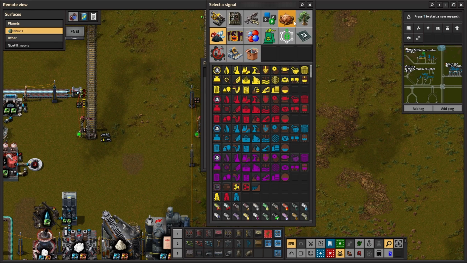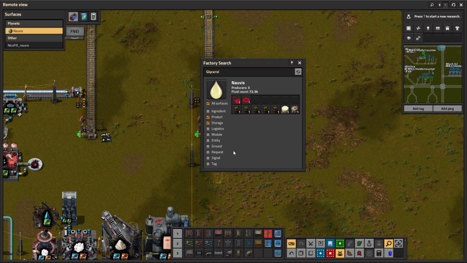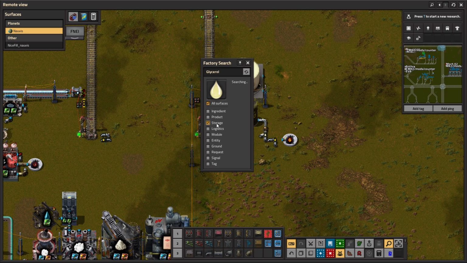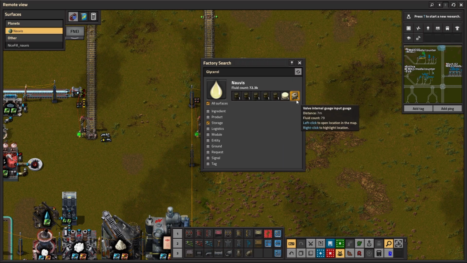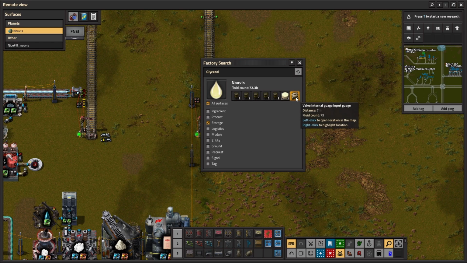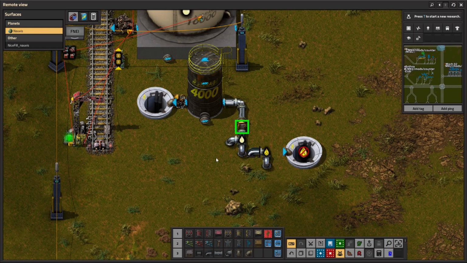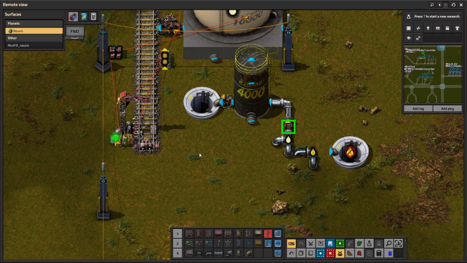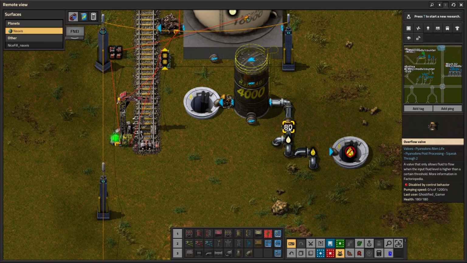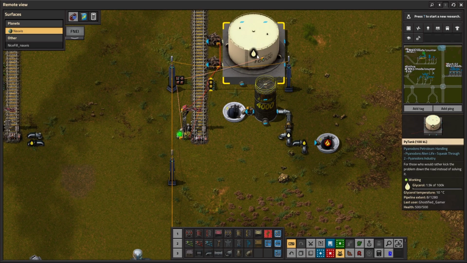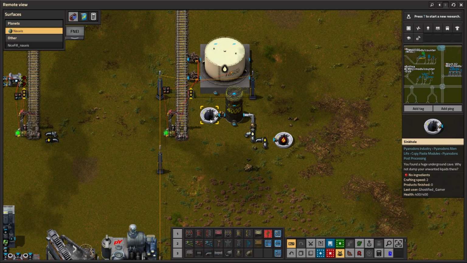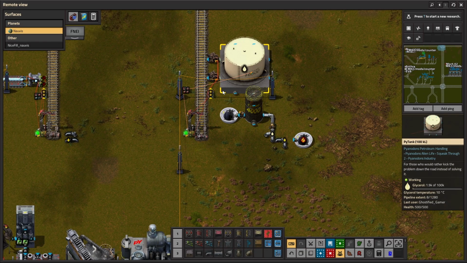So now here's what's weird, glycerol. So I'm searching for storage here. And I'm like, what is this valve internal gauge, input gauge? Well, it turns out these valve conversions here, what I used to get the pumps or the valves to work, they came up as a source of material. And I'm like, what? How'd that happen? Well, lo and behold, I was venting the glycerol here at this build.